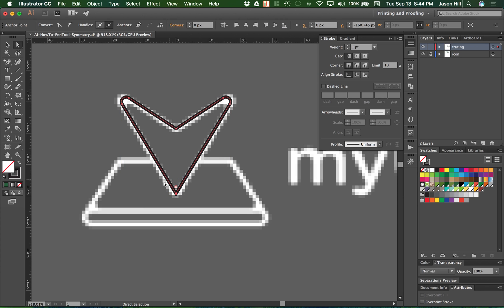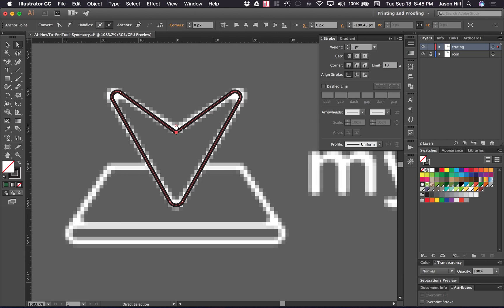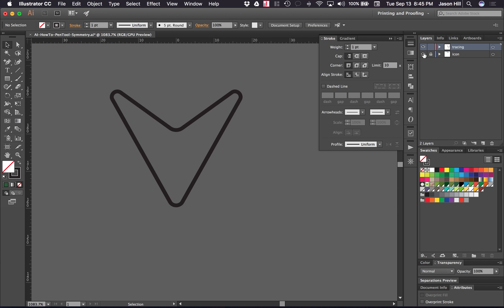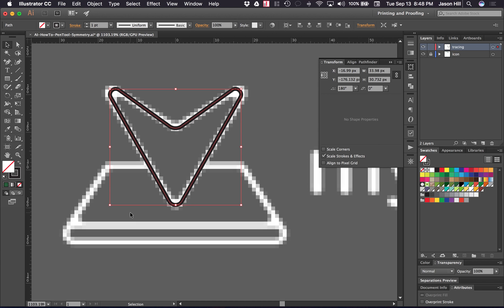Let's clean this up. I'll grab the bottom anchor point, nudge it down a little so I can pull in the corners similar to what we did at the top. I'll undo once and bring that in. Then I'll bring the middle anchor point down just a bit, zoom in, and pull it up slightly. Now I'll hide the bottom layer and you can see we have a perfectly symmetrical arrow icon pointing down. You could stop here and give it a shot, or keep watching to see me finish the full image.